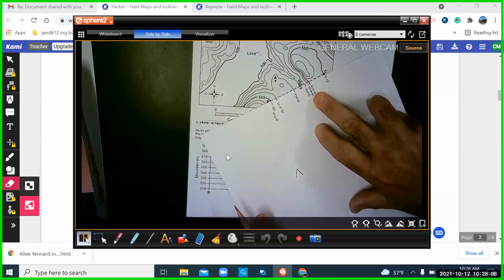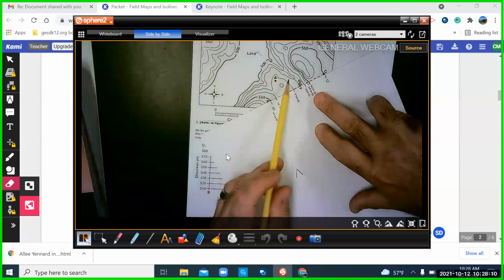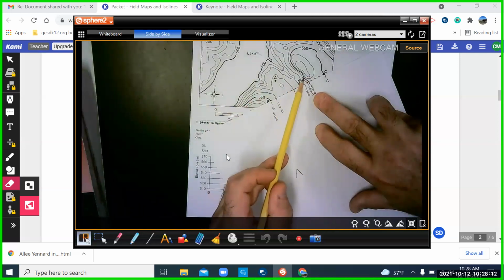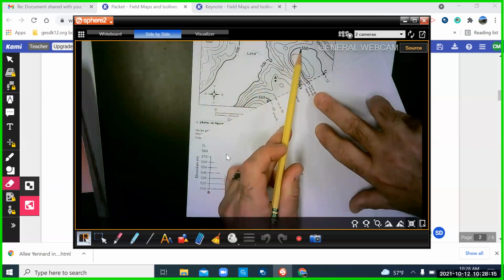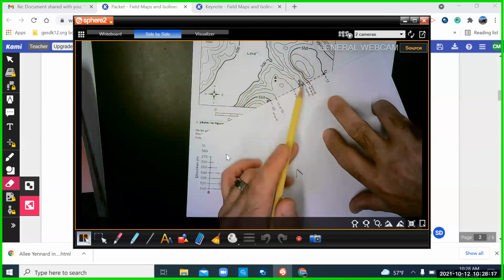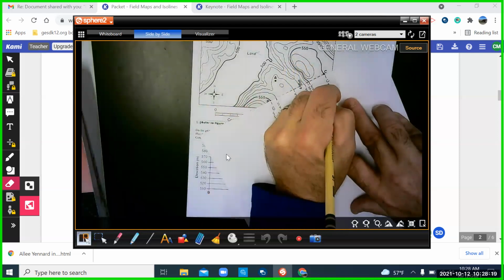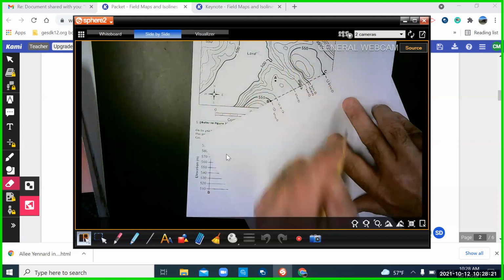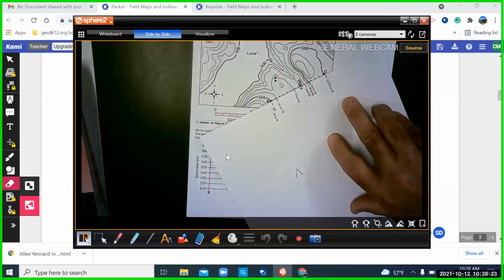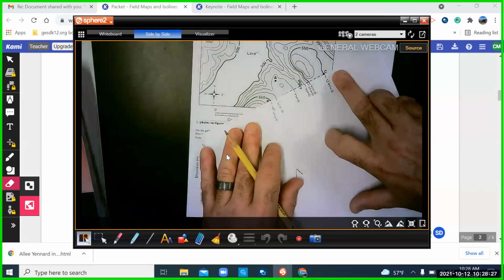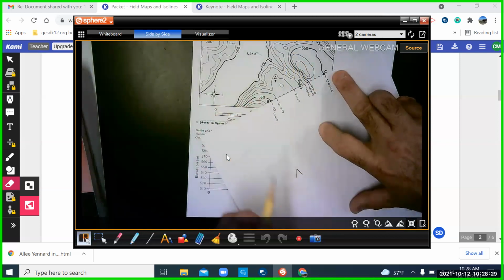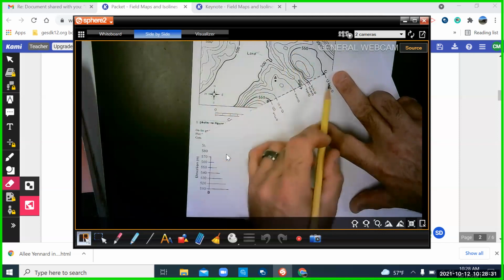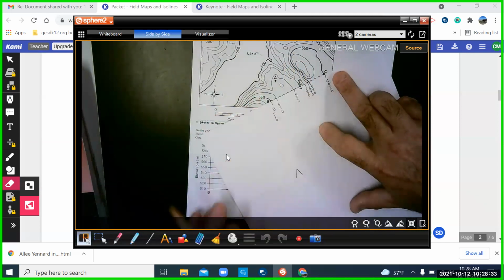I'm moving up. Now, if you look, this dark line goes all the way around to C, which is also 550, because it's the same line. Remember, isolines, including contour lines, have equal points of elevation all the way around. So it's going to be the same. All right, so now I have where my lines are, and I have my elevation changes.